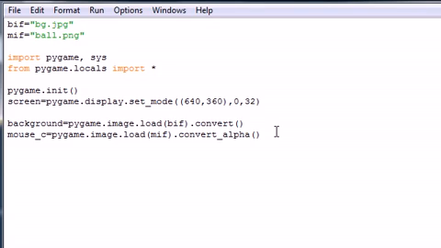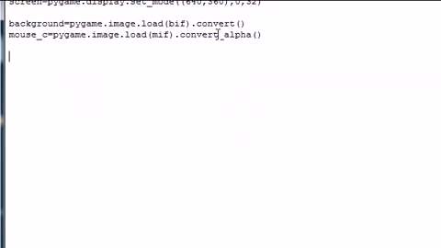Now what we need to do is build the main loop for our game. The main loop is a loop that keeps going and going, pretty much like a never-ending loop. In order to do that, you either need to type while True or while 1. These two things make sure that your loop never ends.